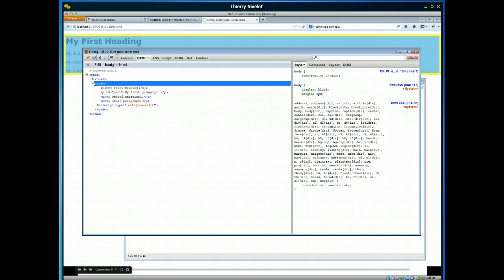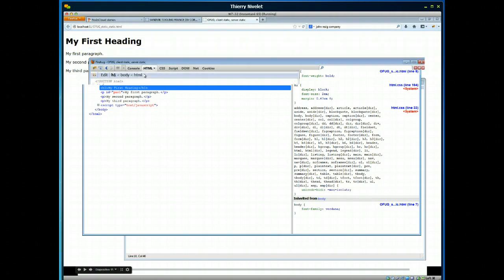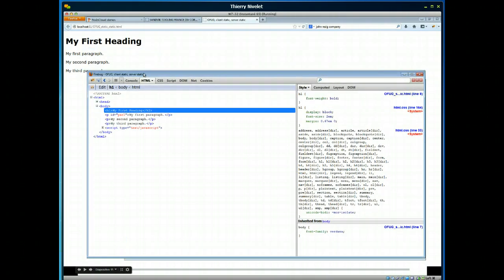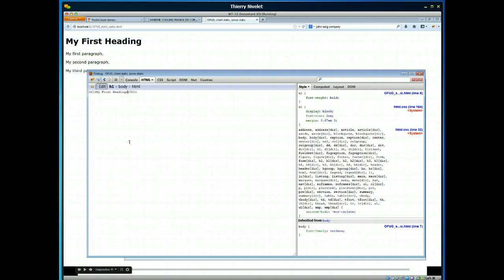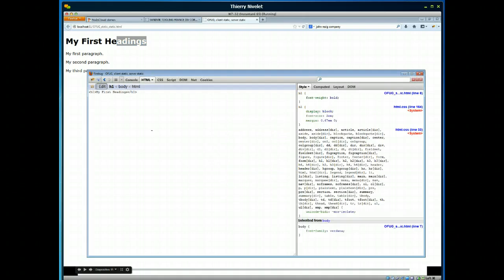For instance, let's say I want to change this H1. I can edit it and maybe add an S. And if I add an S, the S is here, as you can see immediately, which is an original feature of Firebug compared to Google developer tools, from what I saw. Here you have something immediate.